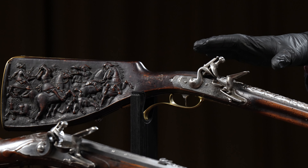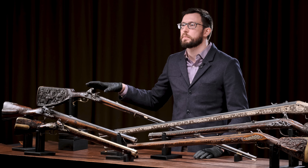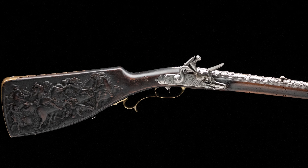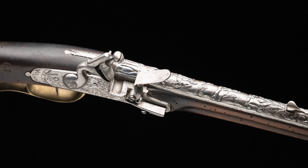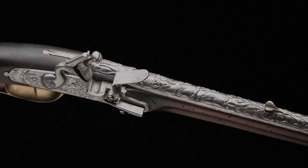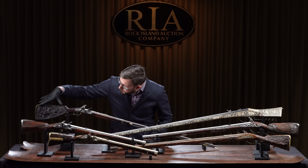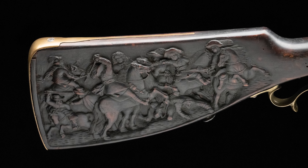At the back on the right, we've got a .52 caliber smoothbore flintlock hunting gun. This is an even earlier example — from the mid-17th century. It's got a beautiful amount of work on it. Along the top of the barrel you've got really nice high-relief sculpting. Even the rear sight is nicely sculpted. It's got floral designs around it with figures. And what really sets this one apart is the earlier style stock, where they used that big paddle-butt style buttstock to create a really nice, highly detailed relief-carved scene on the right side.